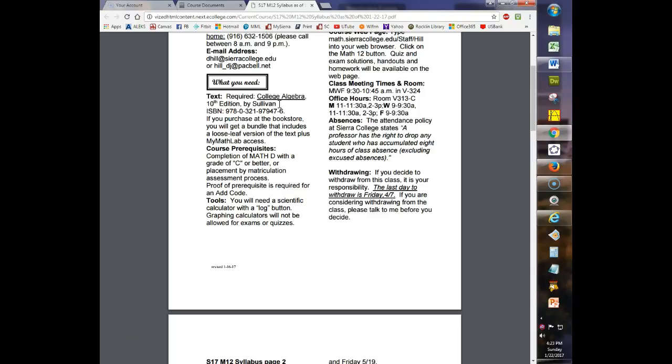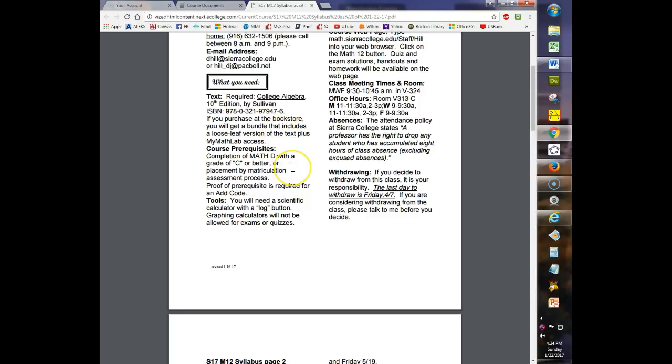So if you want to just get my Math Lab Access, you can do that. If you get it at the bookstore, you can't return it if you open it. If you buy it online, you can return it within the first 2 weeks if something changes. Also, if you need free temporary access, that's available in the screen where they ask you to pay. If you scroll down to the bottom, it tells you how to get free temporary access.